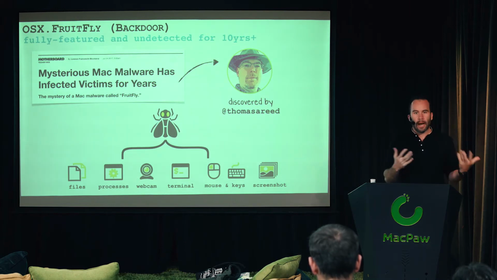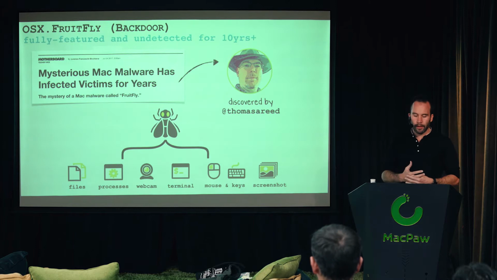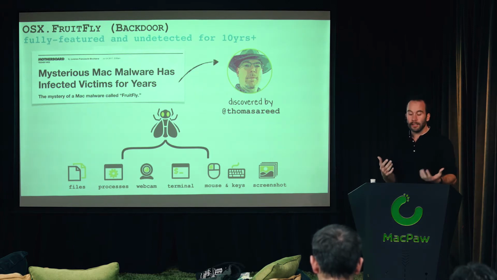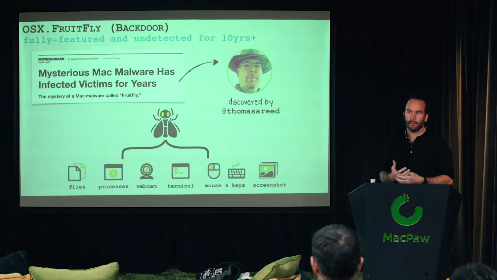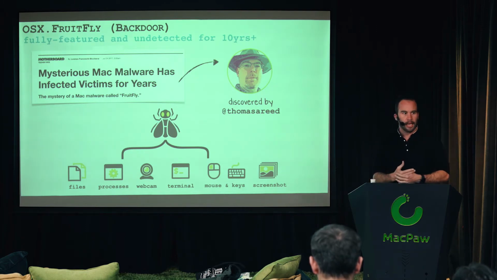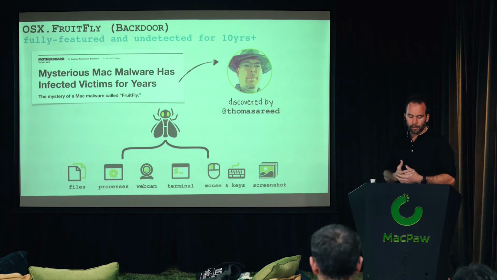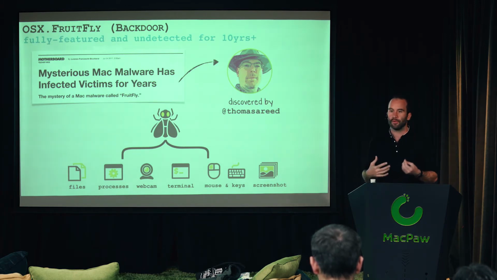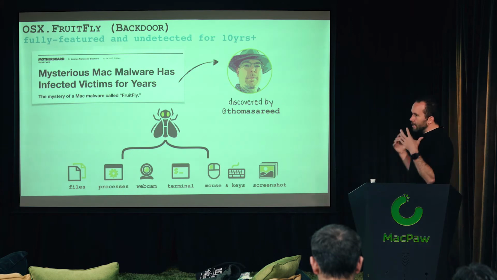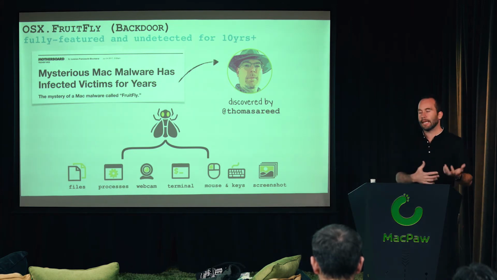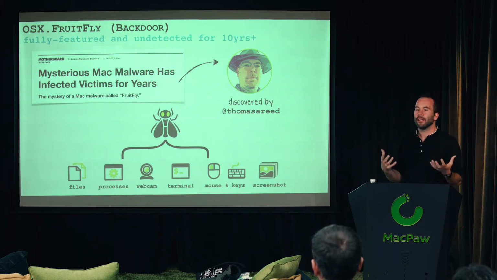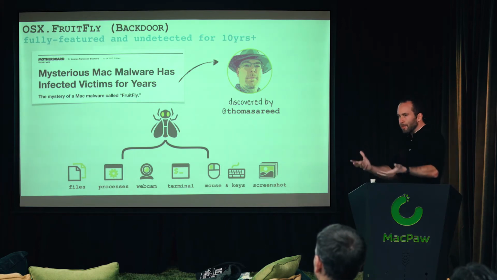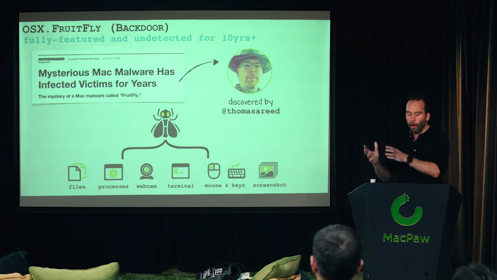So Fruitfly is rather a unique piece of Mac malware. It was written about 15 years ago, but it remained undetected and fully operational till about 2 or 3 years ago. It's a fully featured backdoor. It supports a myriad of capabilities, so it really is a perfect candidate for us to repurpose. Again, the hackers spent years adding all these great features and capabilities, so if we're looking for an interactive backdoor, why write your own, right? Just take this one and repurpose it. Kind of the idea is work smart, not hard.